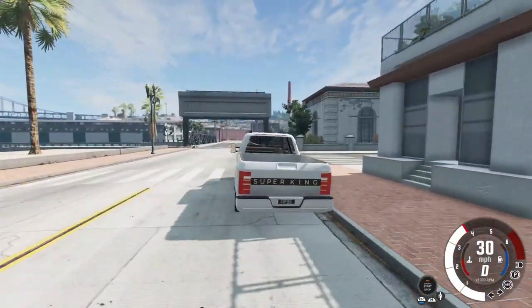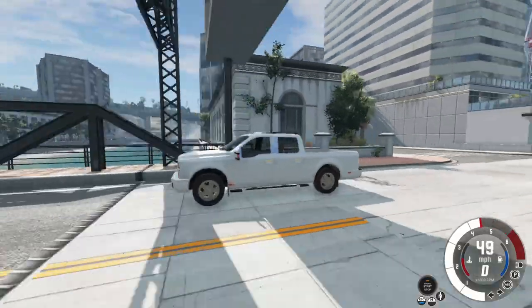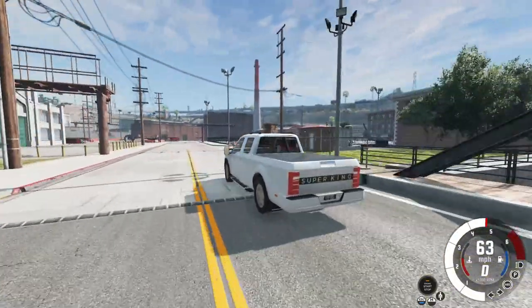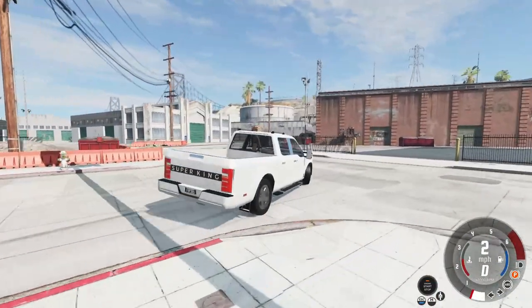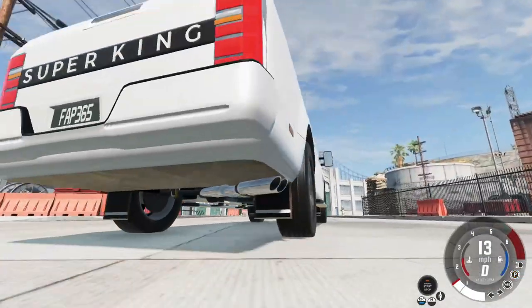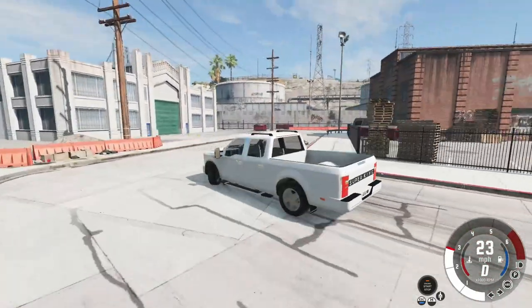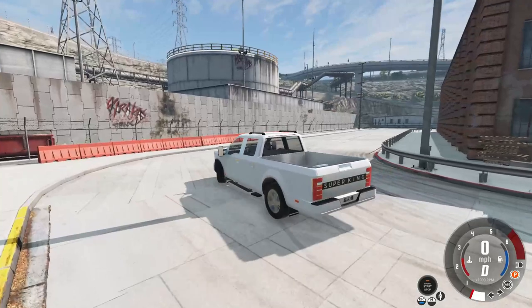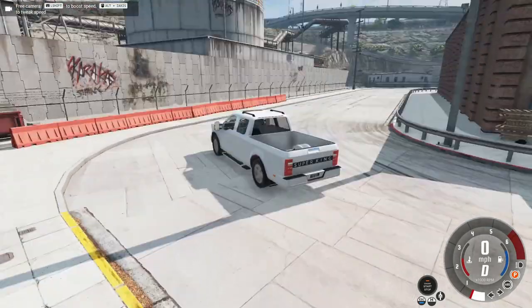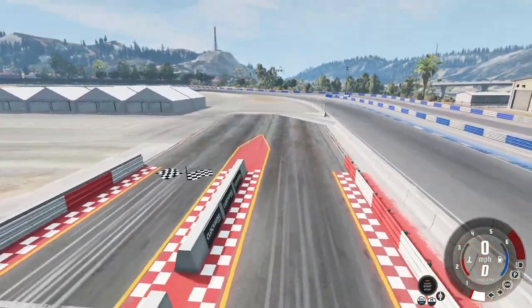Well, at least it's probably comfortable. I didn't build the interior, but like an $85,000 truck should be comfortable and at least haul something. But I didn't put a fucking tow hitch on it, so who knows? Okay, I'm done driving around like that. We're taking it to the track. It's gonna bring it down the drag strip.